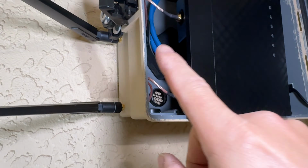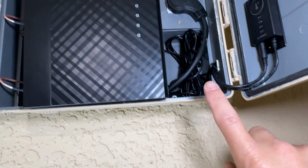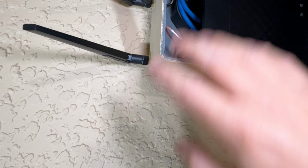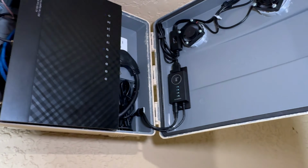I had to double-sided tape the power adapter onto the back of there so it would stay. I tucked all the extra wire from the USB and the cord right there on this side, and we just got it all sitting there. So once I close the door, it should sit pretty good. So pretty much that's it.